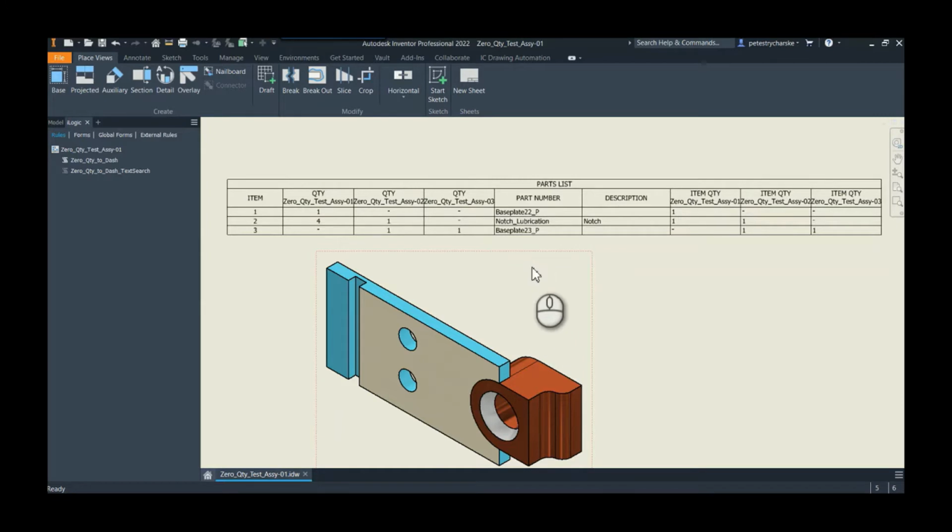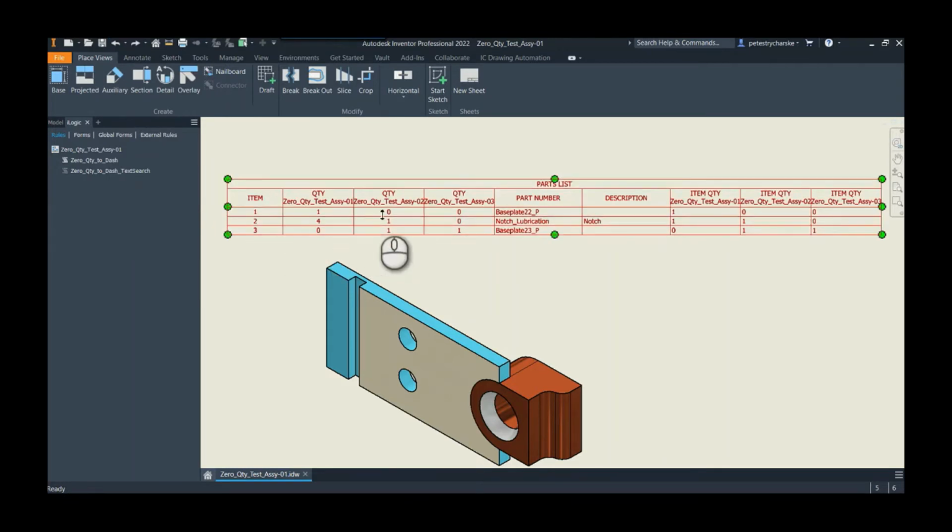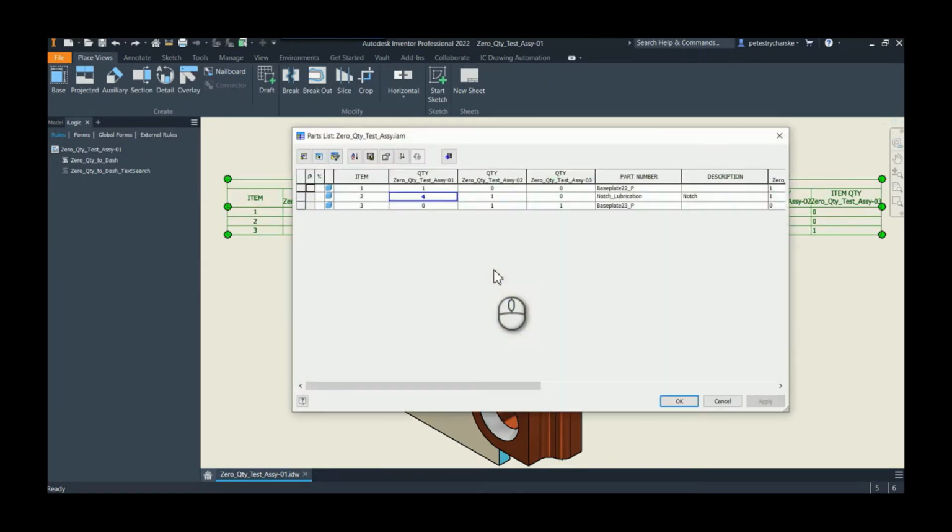So you could right click inside the table and manually edit it, but I found some iLogic code, working through it on the forums, that I think would be really useful for this case. So let me reset it to its base condition. This is what the table would originally look like. And if I jump in here and edit the parts list table, you can see that these are reading directly from the table, so there are the calculated values, but one of the values at least has been manually overridden.